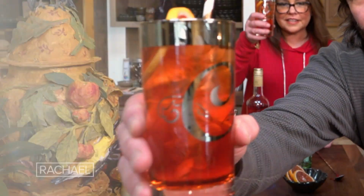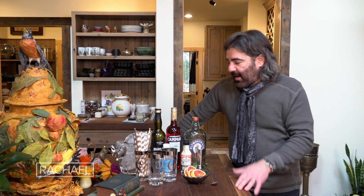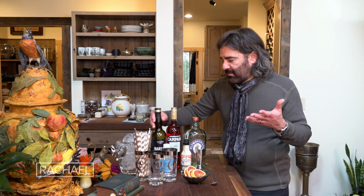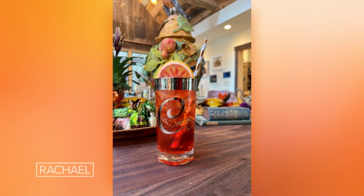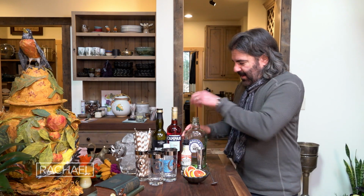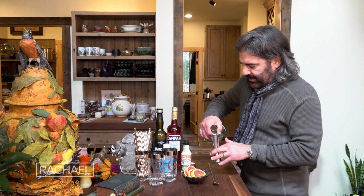Sicilian Negroni. It's basically a Negroni, but instead of red vermouth, I'm using Marsala wine, which is going to work out great, I think, because Marsala is a fortified wine, just like vermouth is. It's going to pair nicely with the sandwiches that Rachel is making because it has Marsala in it. I'm also going to make this a little bit of a spritz. I'm going to add some club soda on top just to lighten it up.